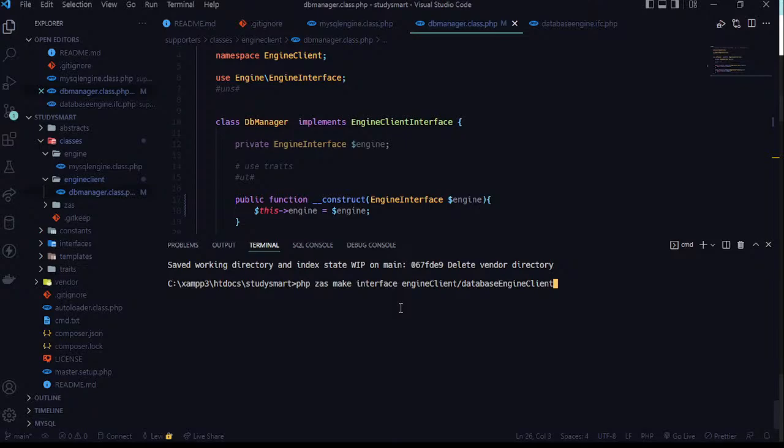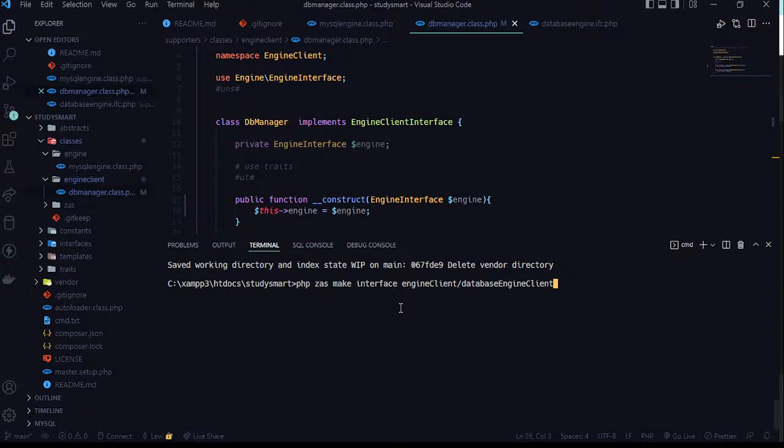Now I don't know if you're getting what I'm saying. You have an engine client, but the engine client must use the underlying engine. However, this engine client is actually a middleman between the users and the engine.